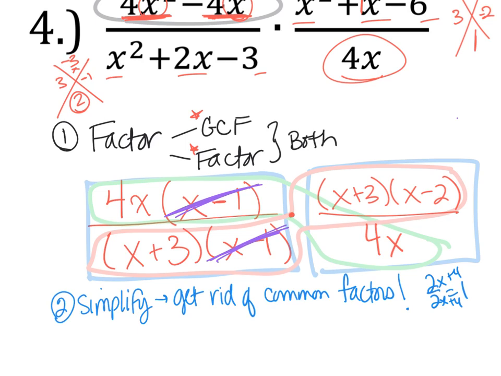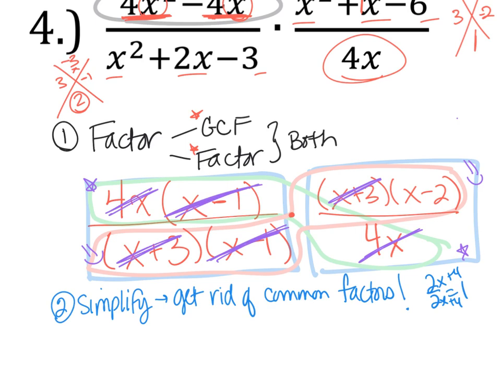Then I'm going to go to my second fraction, x plus 3 times x minus 2 over 4x. Nothing in there is the same. So now I'm going to go diagonally. 4x is over here, and a diagonal from that is 4x. Those are the exact same factor, and when I divide them, they become 1. I'm going to look at the other diagonal, so this one over here and this one over here. And I notice that they have the entire factor, x plus 3, so x plus 3 is gone.